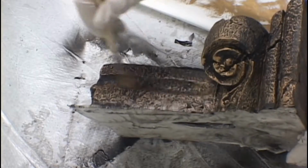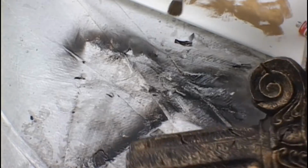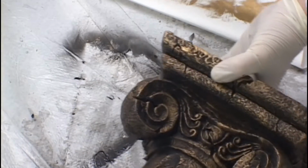When you're finished, check the model carefully. You don't want to miss any spots. And now we have a bronze casting.